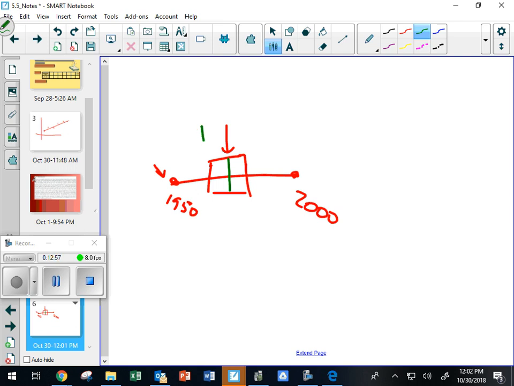Also, this is Q1 and this is Q3. Do you have any clue what Q stands for? Quartile, yep, quartile. So this is the first quarter in here, as in 25% of our data will be between 1950 and Q1. That's where 25% of the data is. Okay, so it divides it up into 4 quarters.